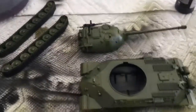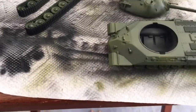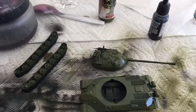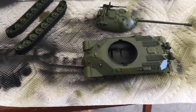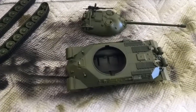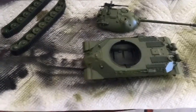But overall, I love them. Love the pigment that comes out, and it's just awesome. It's a very modulated color, very vibrant. Still wearing the mask because the fumes are pretty strong. If you're ever gonna use MRP, I highly suggest either doing it outside, like I am, for the car alarm, or with an extractor. But yeah, so that's about it. Looks pretty good, and I'll be filming the rest of the build, so stay tuned for that.